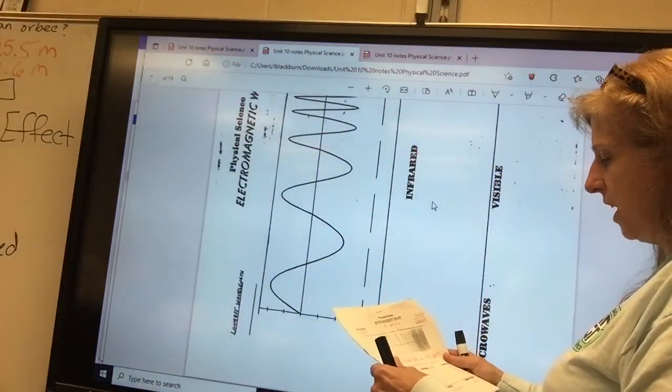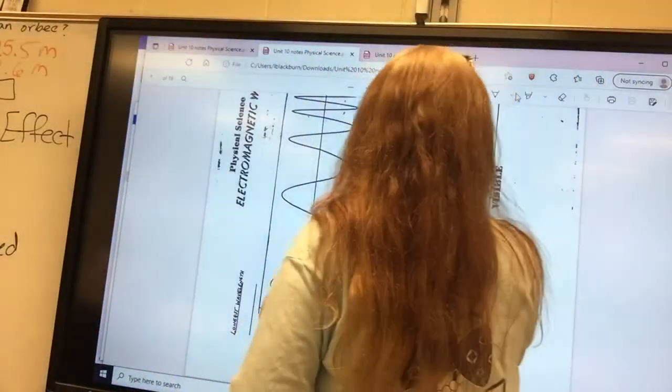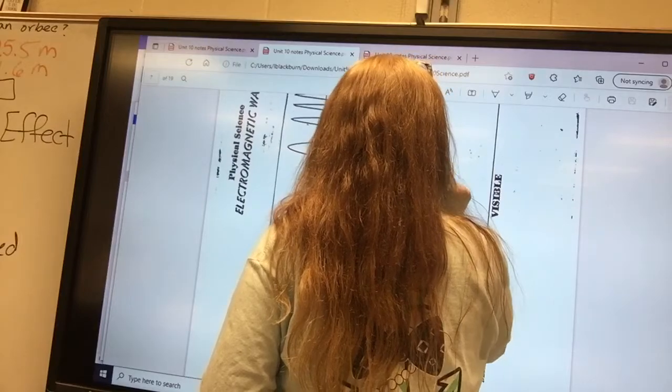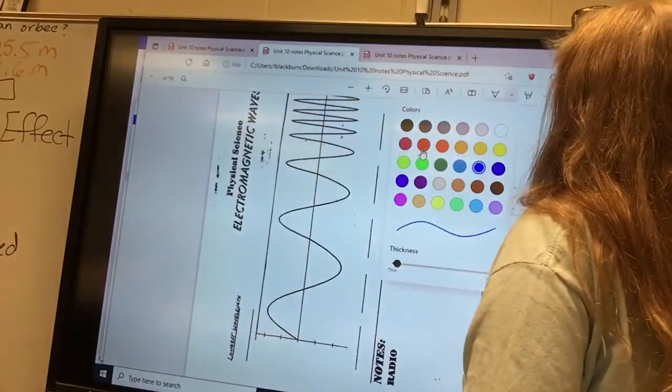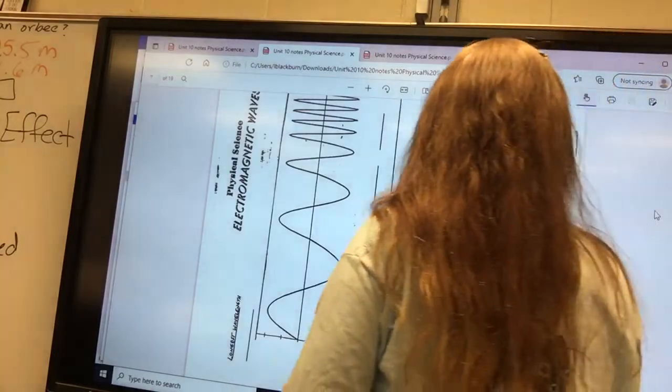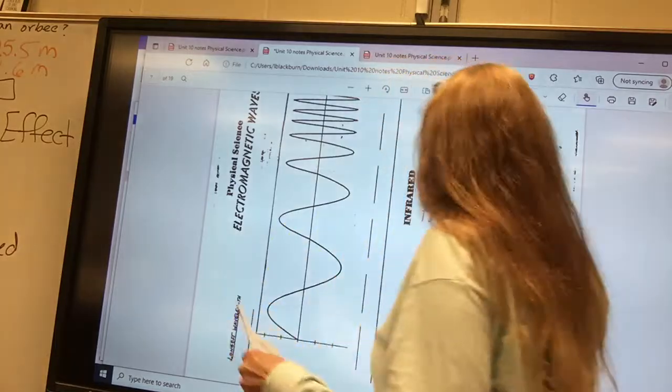Okay, I wanted you to know about infrared, that it's heat. Infrared is heat, so write that down. I'll write it sideways. You write it right side up. Oh, it's not going to let me. Hold on, let me see. Okay. Now see if it'll let you. Let's see if it'll let me. Yeah. Know that infrared is heat.